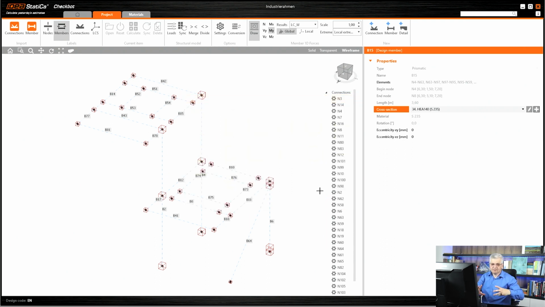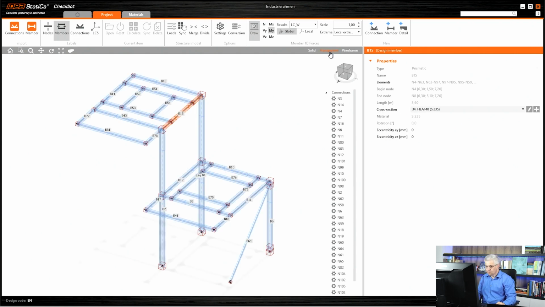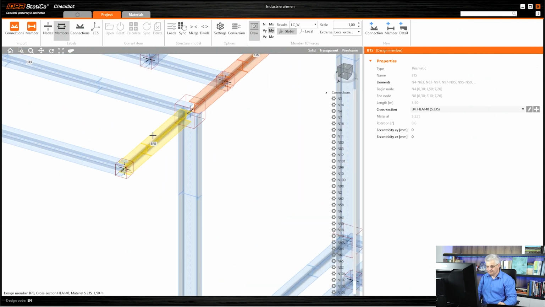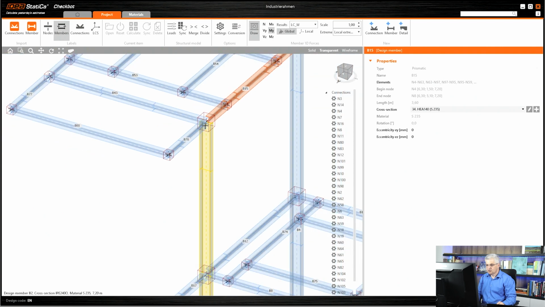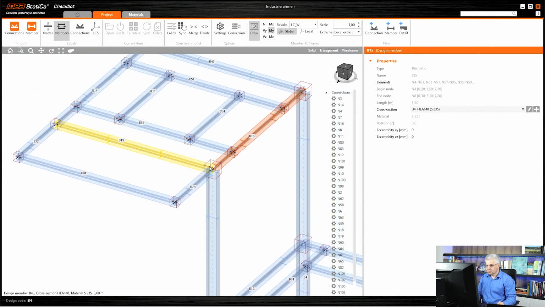And then there are some special things you have to do sometimes. For example, I want to have this member as a continuous beam which is going over the column, and the column should stop below my horizontal member.